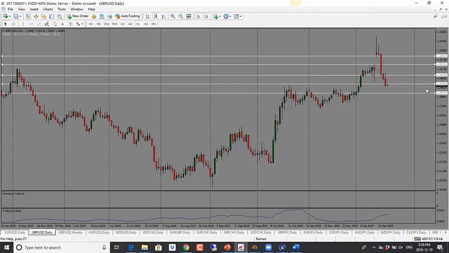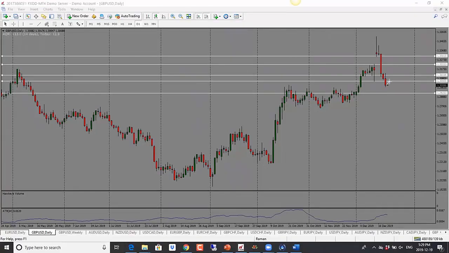Now keep in mind, there is a parliamentary vote coming out tomorrow. That will have an impact on the British pound here. So expect volatility, but in terms of the technicals here, this is what I'm looking for. Basically, we could see a pullback into 1.3050, and if it holds below that, I'm looking for a drop into the next level, 1.2950. So overall bias here for pound dollar is still to the downside, so bearish bias.